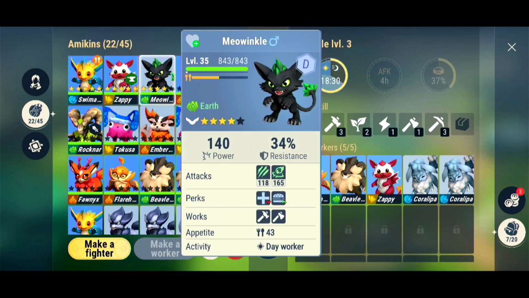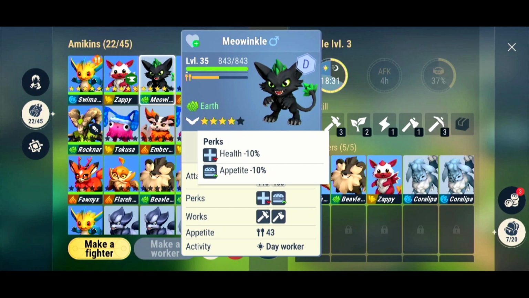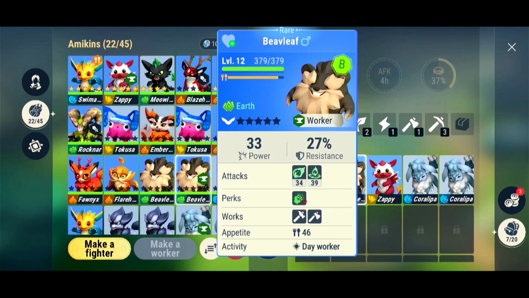But if we go back to Mere Winkle here, you can see it's got perks negative 10 health and appetite is more 10%, meaning that it's actually going to be more inefficient for you to run Mere Winkle in this regard. And the works is standard appetite, and yeah, so there you go. So there's little bits and pieces here.